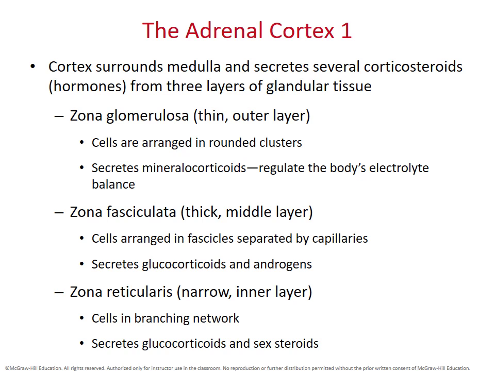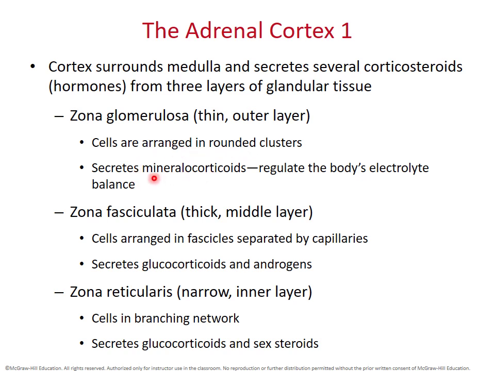Now again, the adrenal cortex with its 3 zones is very different in terms of the hormones that it releases. The outer zona glomerulosa tends to release a group of hormones known as mineral corticoids. Mineral corticoids work primarily through the kidneys to regulate electrolyte balance, things like sodium, potassium, etc. Probably the best known mineral corticoid that we've talked about already this semester is aldosterone.